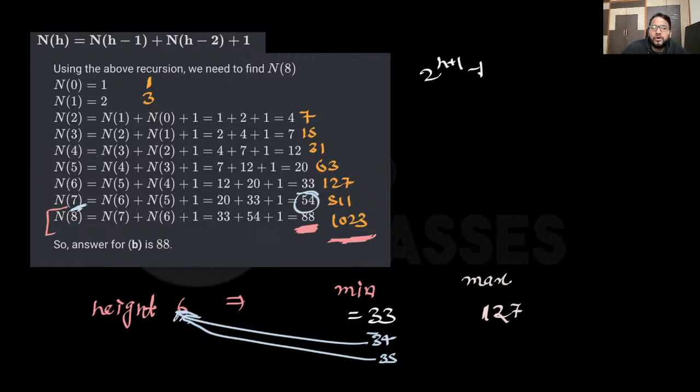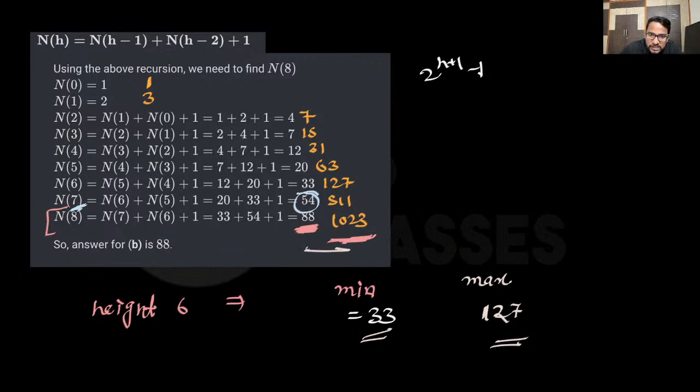Okay, you might be getting confused, so let me not do it. But I hope you got this recurrence and you will be able to solve the question using this recurrence if you have understood what I am talking about, right? So minimum these many nodes, maximum these many nodes. If you go on further, the difference is actually getting larger and larger, right? Earlier you think that this is almost same, almost same, almost same, okay, this is not same, this is 54 and 511. Then 88 and 1023, huge difference between the minimum and the maximum, right? That's how quickly these things are changing.